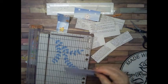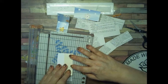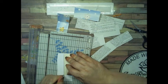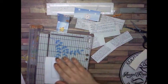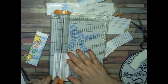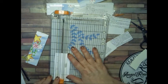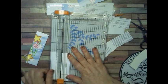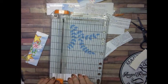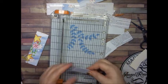Now, I'm going to take this and even it out here. I'm going to take my pen and draw a line, like so. Now what I'm going to do is go a little bit past the line there, like so. Move that piece out. Come here. Do the same thing here, just a little past the line. Okay, and take it, fold it over.